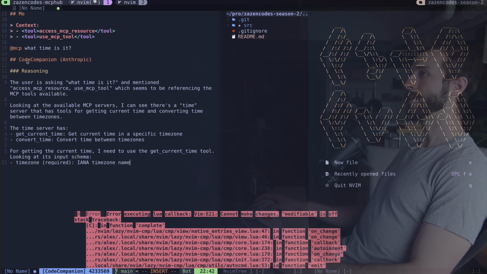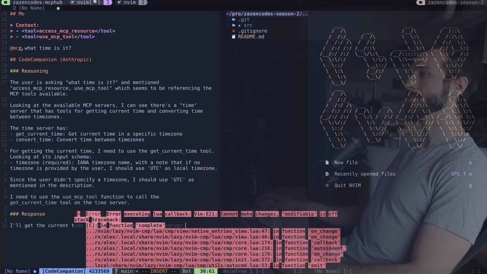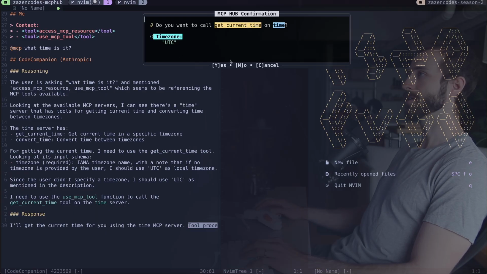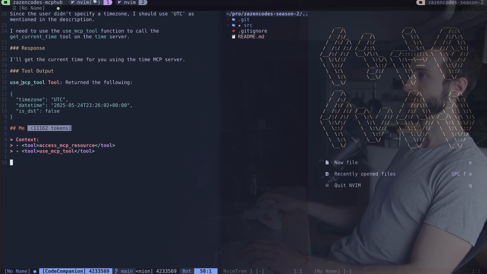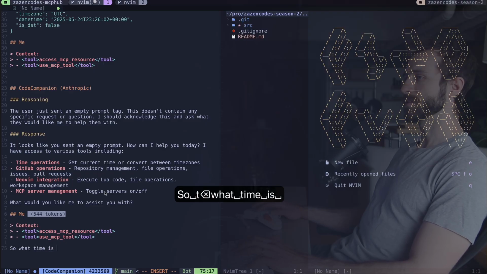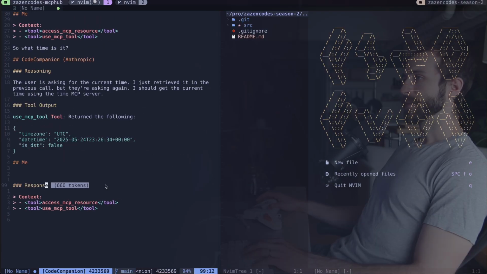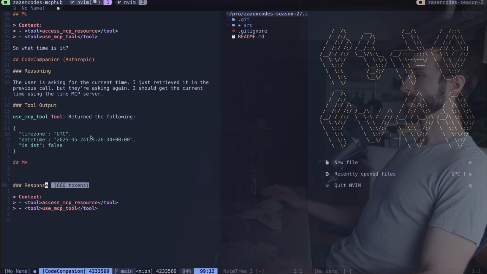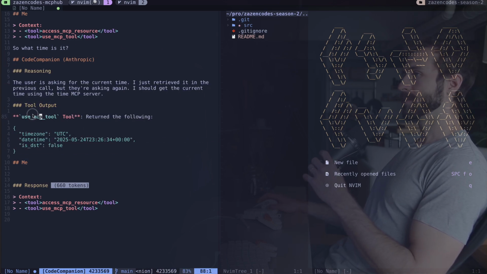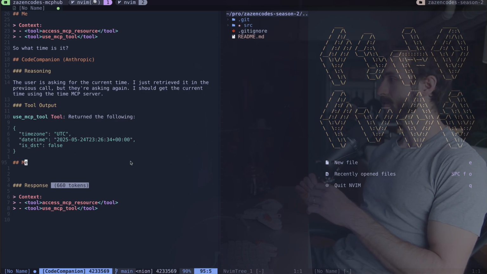So I've got to basically say, hey, look, I'm trying to do an MCP thing. Okay, here we go. So yes. Okay, nice. So here's the tool output. So what time is it? God, this is just an awful way to spend money. All right, I'm throwing in the towel, but clearly something's working here. Something's going right. All right, so that's where I'm cutting this off today.